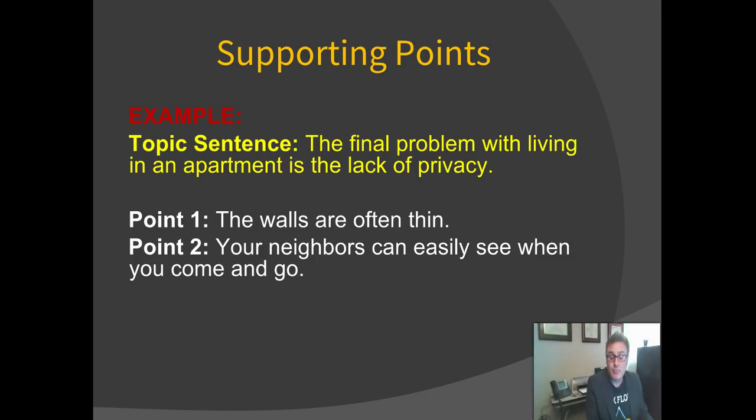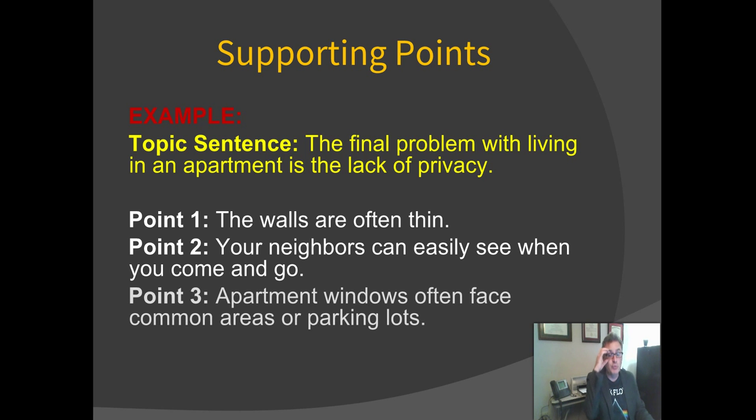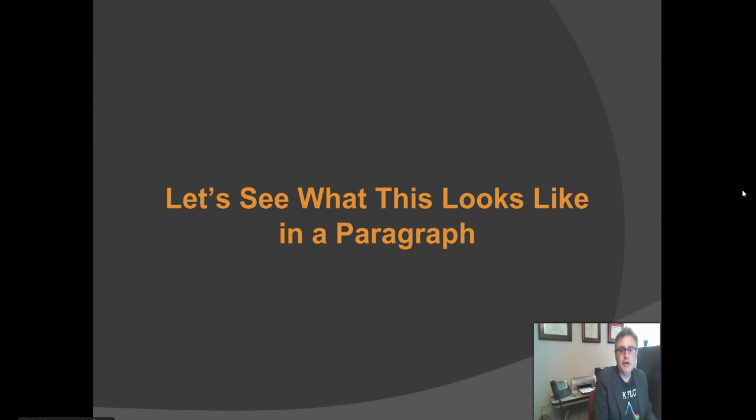Hard to have privacy when people can see you pull in and their place is right next to where you park. Apartment windows often face common areas or parking lots. If you've ever lived in an apartment and you've been changing clothes, you may look over and go, oh my God, my window's open, and somebody's outside going, hey, thanks for the show. So all of those back up the lack of privacy that you have in apartments. So hopefully this makes clear what it is that you need to do in each body paragraph.